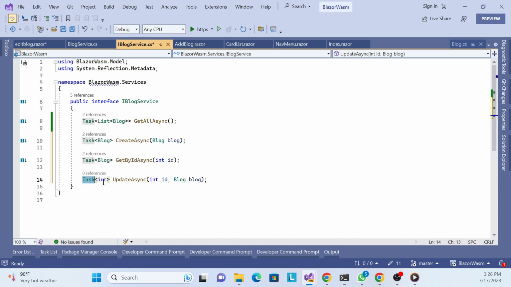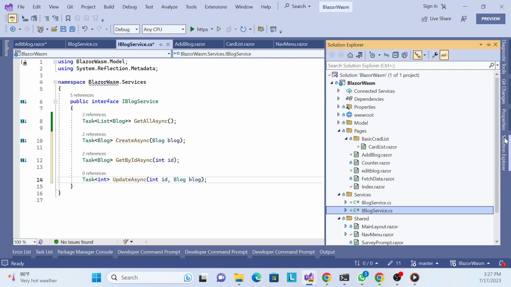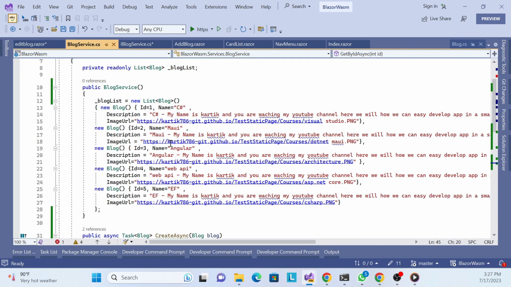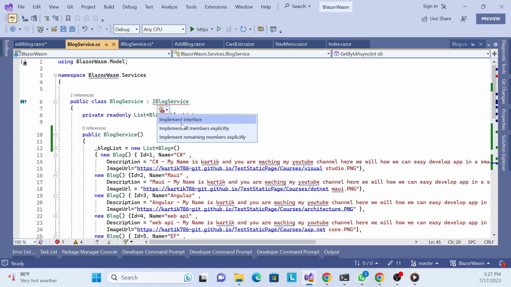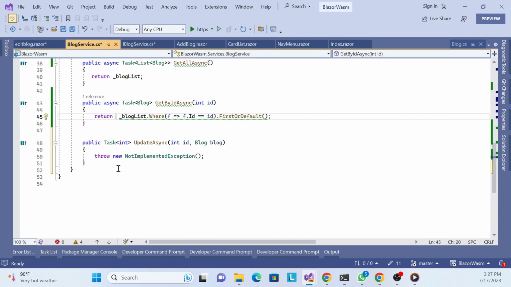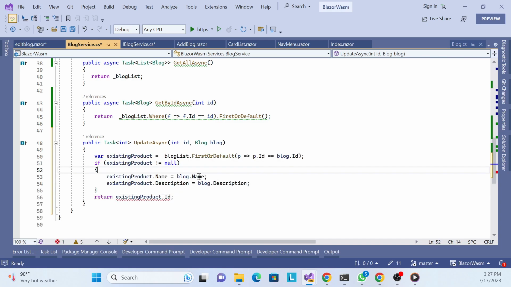See, very simple: the return type is an integer, UpdateAsync, and just pass the id that I want to update, and whatever the update model is, we have to pass it to update. Then simply implement it. It is there, and that's it. We have to put some logic, so update in this list. This is a little bit of logic, so let me copy paste and I'll explain it.